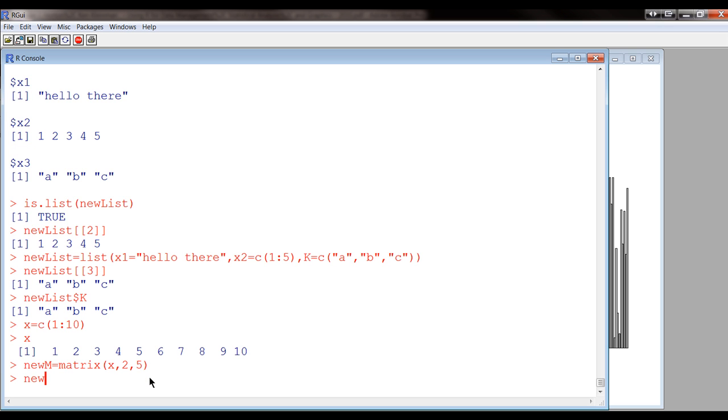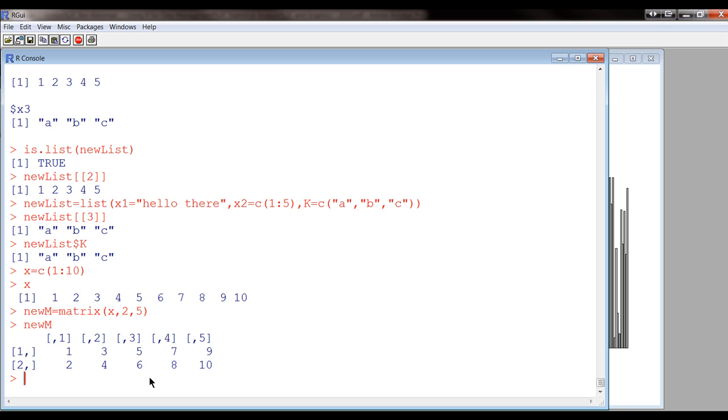And now let's print it out. And it's 2 rows by 5 columns. Okay, suppose I did it differently. Suppose I said new m2 equals matrix, and still use x. But let's just make it simple.